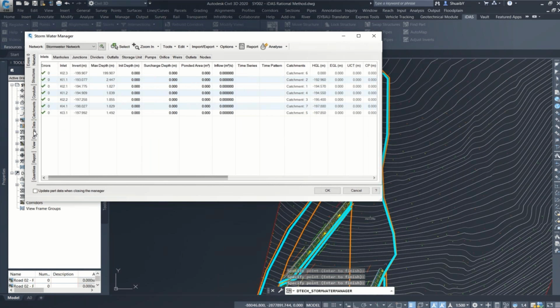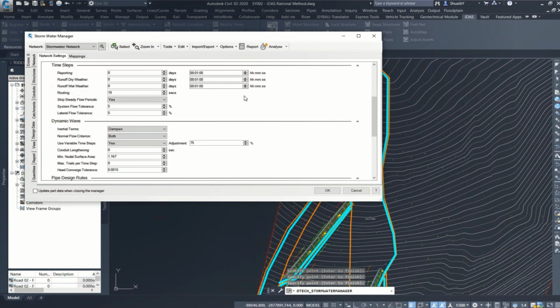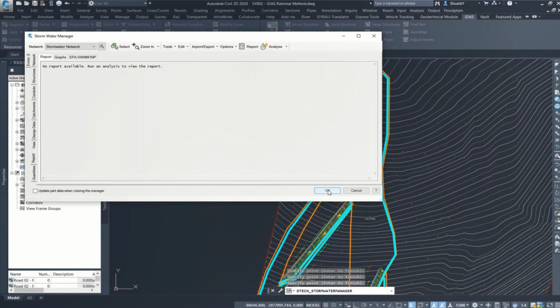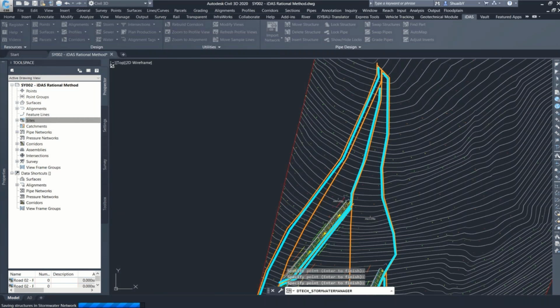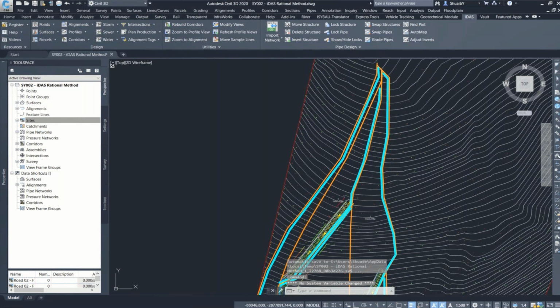Okay, so all the data is in. We have green ticks all over. In terms of the actual design data, we've got it set to rational and steady flow, very important. And then you can go and set a hydraulic diameter. I'm going to make mine maybe 1.2 meters. You can have it normally 1.5. That means that it's going to be resized in the pipes depending on the analysis that it picks up. And of course the flow depth I'm using is 80%. All right, so as you saw, there's no report there. That's because we did not run the analysis, which is the next step.